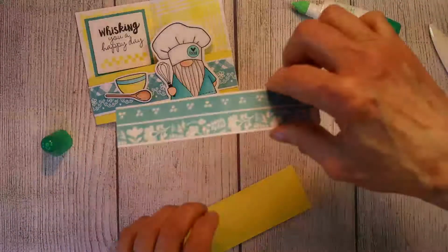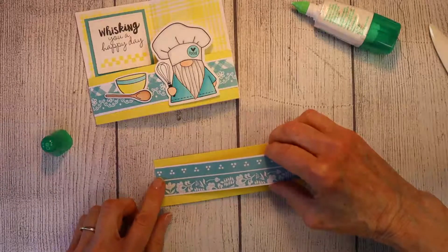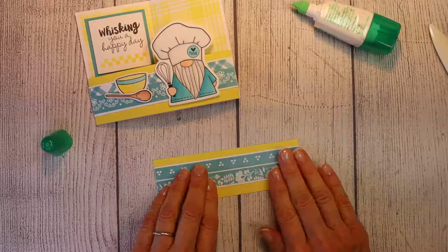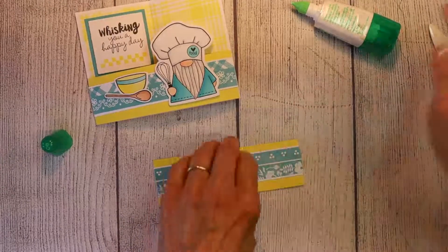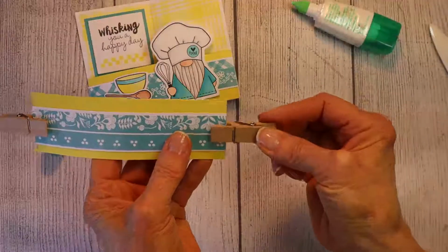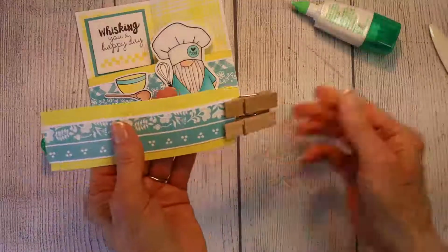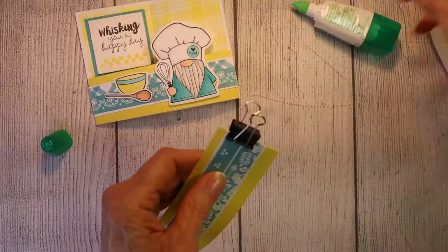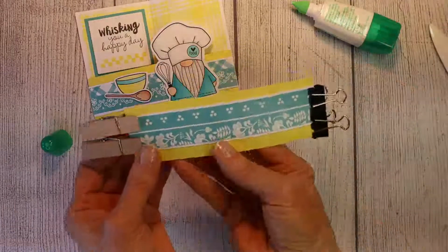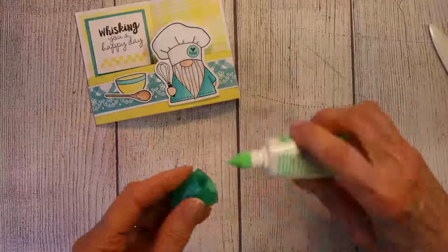So I'm going to go ahead and put this down in the center of my yellow band, just eyeballing it there, putting it down. And then I'm going to do like I did before. I'm going to clamp the ends here so that I know that that part is sticking down and won't pop up on me when that gets put on and is bending a little bit more. So while we work on the background, this will have time to dry and set up.